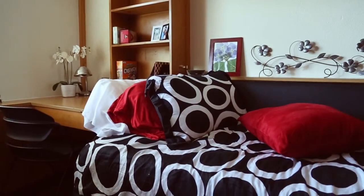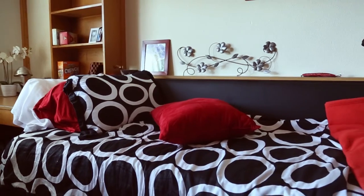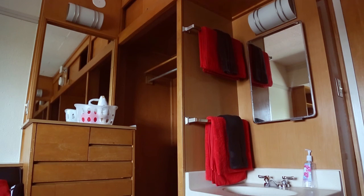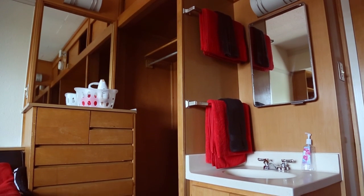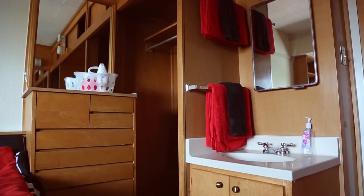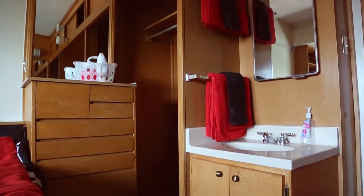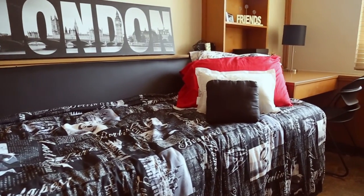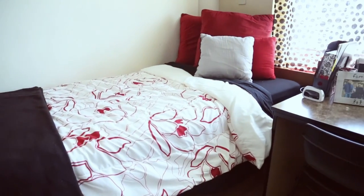The fixed furniture style is the most common on campus. The furniture remains in its original place and the beds can be extended to the resident's preference. This style comes with the most storage, including built-in dressers, shelves, drawers under the beds, and compartments above the door. Both the fixed furniture and the movable furniture are considered traditional styles, with community bathrooms located down the hall and shared.